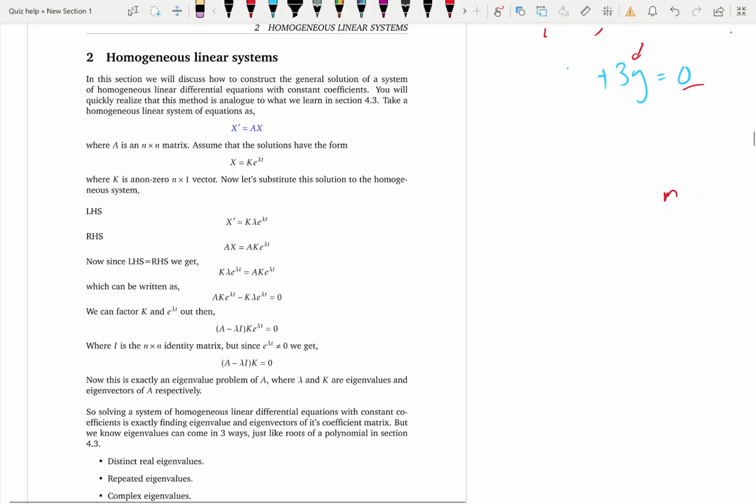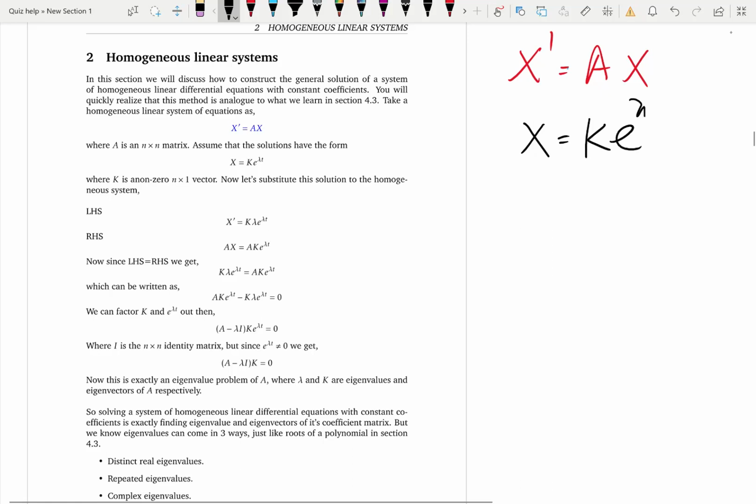Now let's go on to our new chapter. So we have a system of equations, and when it is homogeneous, x prime is equal to A x. Now what we are going to do is assume, just like e to the mx, that in this case our solution looks like x is equal to K e to the lambda t, where capital K is a vector. Now you might think, well, isn't this capital K the eigenvector and lambda the eigenvalue? You are right, but we don't know yet. Let's see whether they are the same thing or not. It's just that we are using lambda and K, a Greek and an English letter here. Okay, let's see what happens.